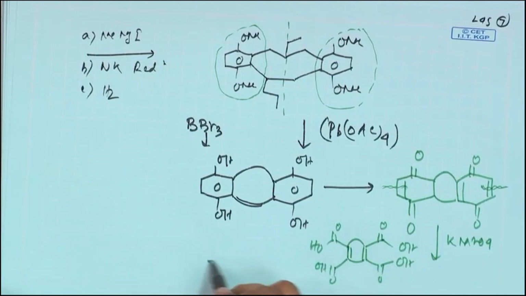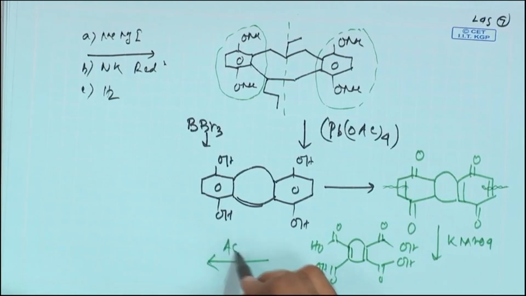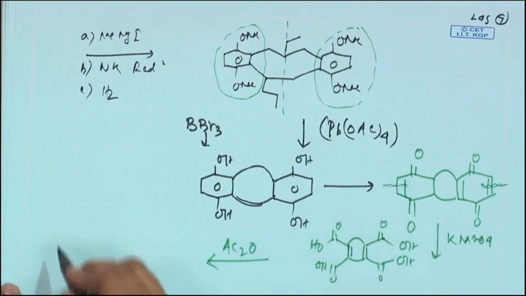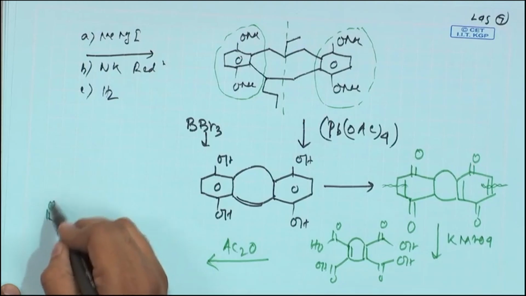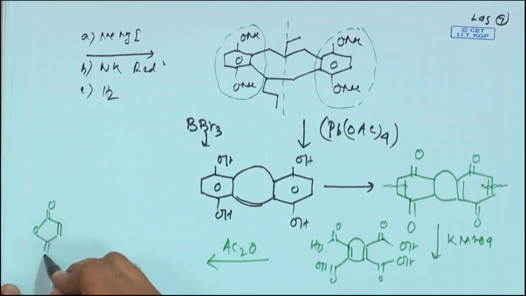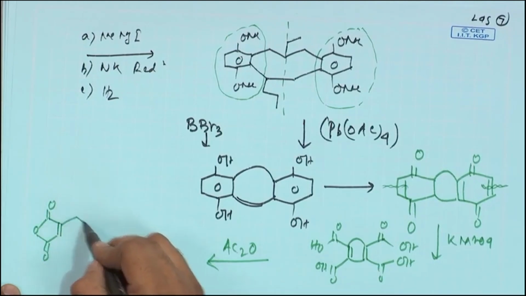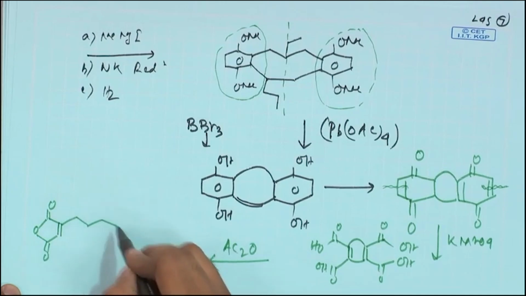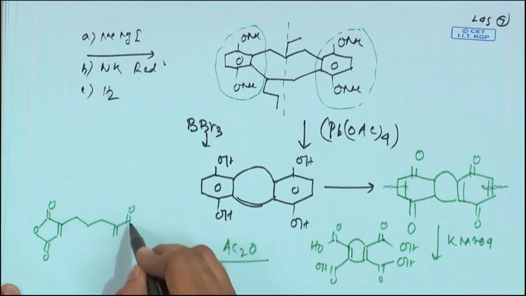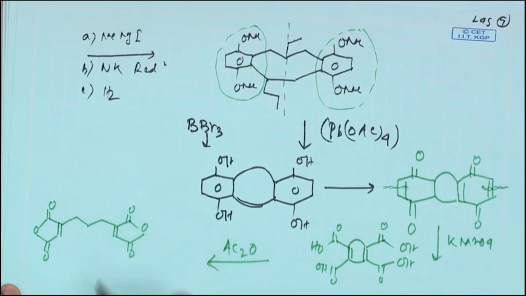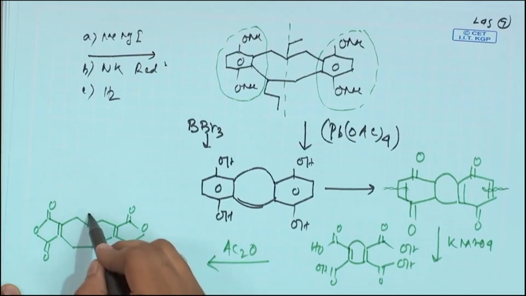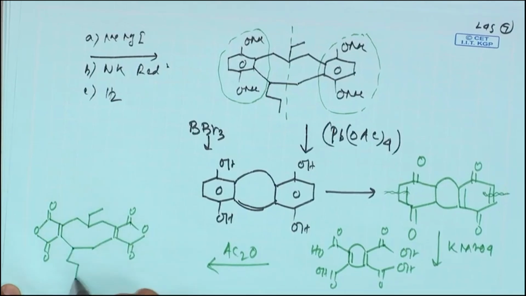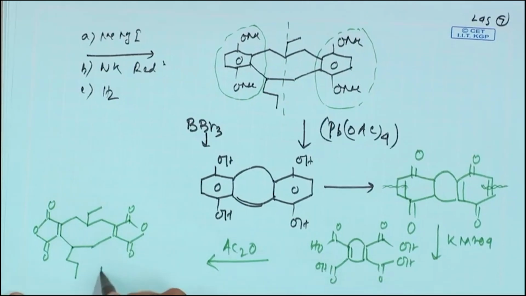So, this now undergoes cyclization with acetic anhydride, and then you get the parent compound, whose structure is, you basically have this maleic anhydride part which you are talking about. So, this maleic anhydride, you write this way on the left hand side, and the right hand side in this way. Okay. You have this ethyl group, you have this N propyl group, and this is your target molecule.